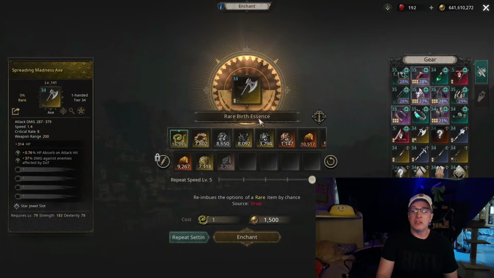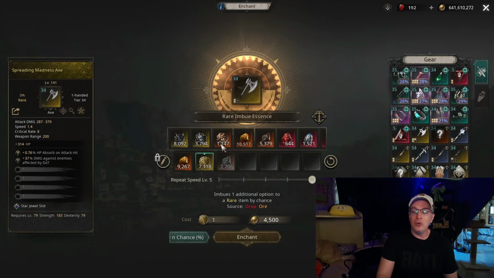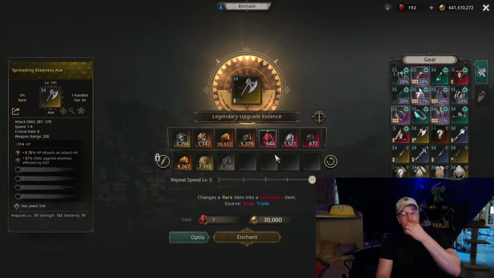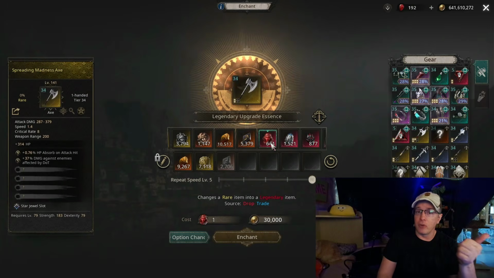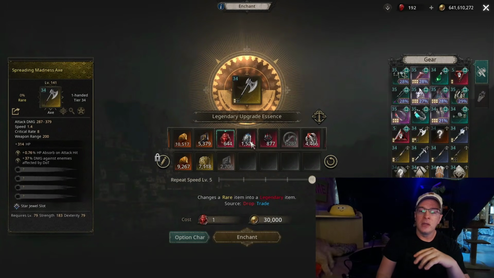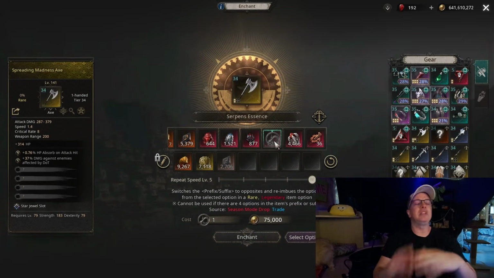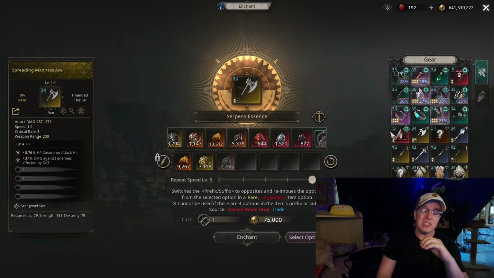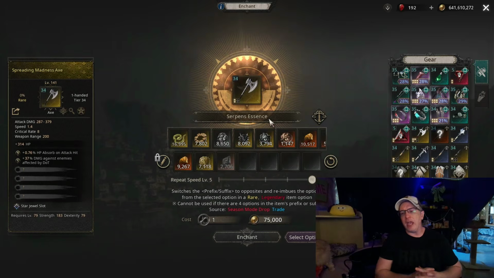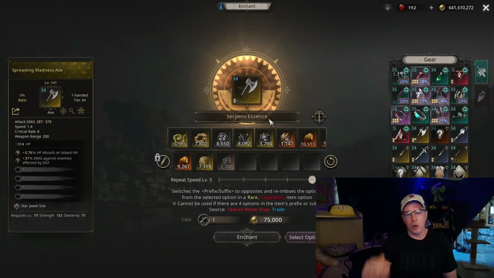You're going to need some rare birth essence, some rare change essence, some disintegration essence, some rare imbue essence, legendaries, legendary reversions. And I'm going to talk again about specifically how to get those in an easier way. Alyssas, Vespers, and authority essence, and potentially some serpents. Outside of that, you don't need anything fancy, and you don't need tens of millions of gold to do what we are going to do. You can do this for very low.